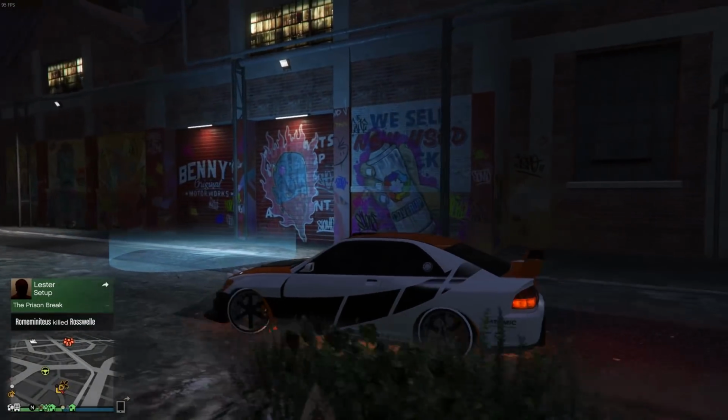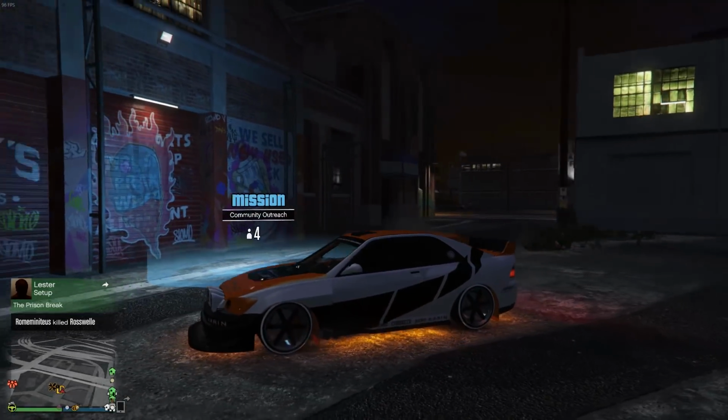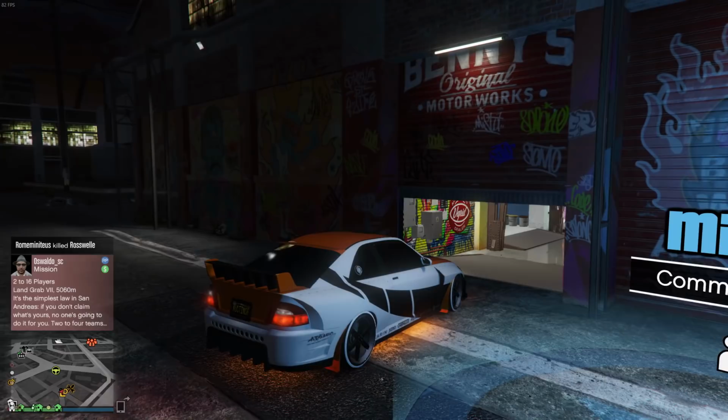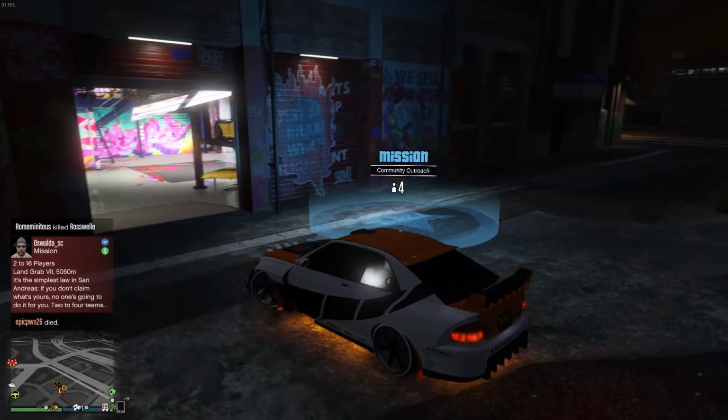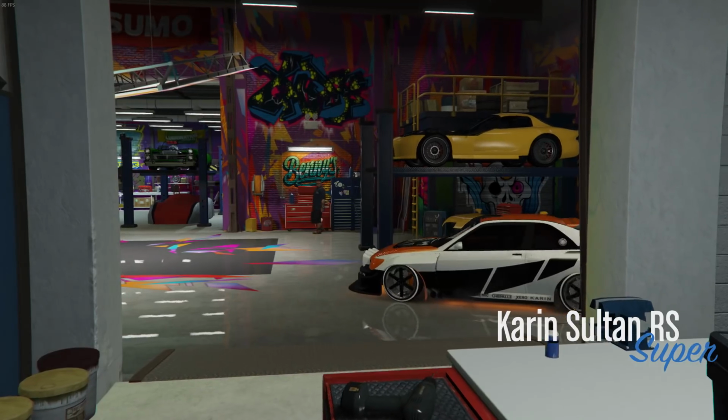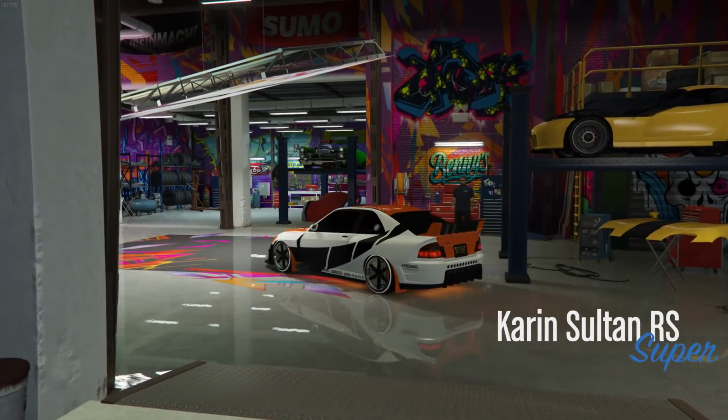Now, I want to show you guys before we go into Benny's here. I have the orange underglow, which if you don't like underglow, you think it's tacky, then you don't need to add it, but I think it definitely adds to the overall Asiimovness of this car. So let's check it out in some good light in here and see what we got on it.